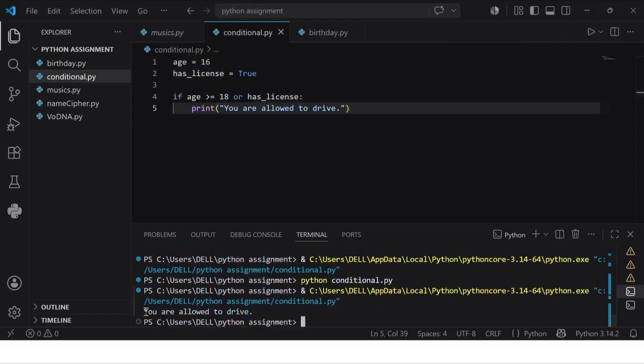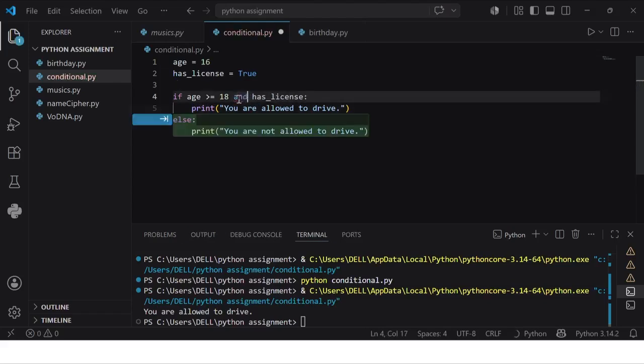The output is you are allowed to drive. Remember what I told you before, that the rule for all logical operators is that at least one of the conditional statements must be true.